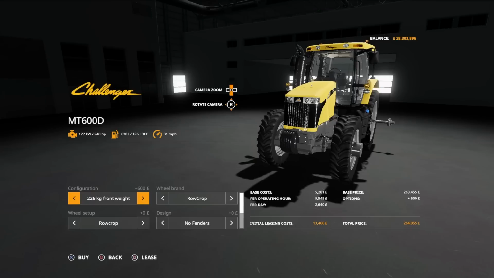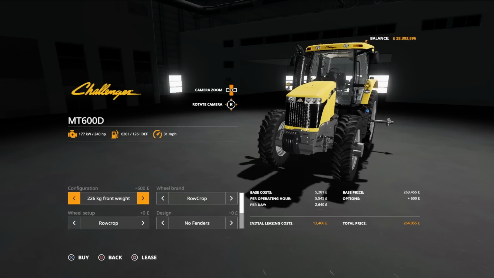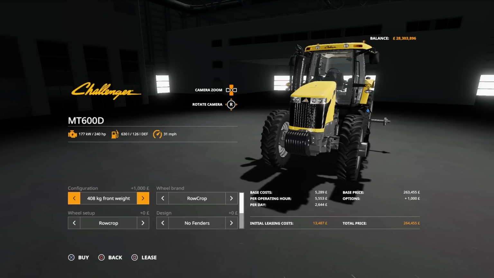We can have a 226 kilogram weight, 408 kilogram weight, 589, 771, and then back to standard again. There's no 3-point link on the front of that at all.